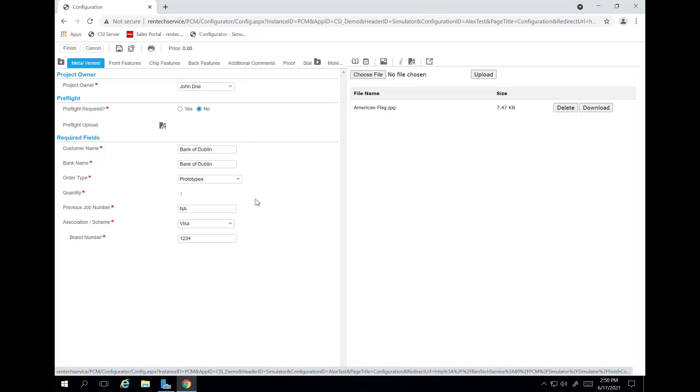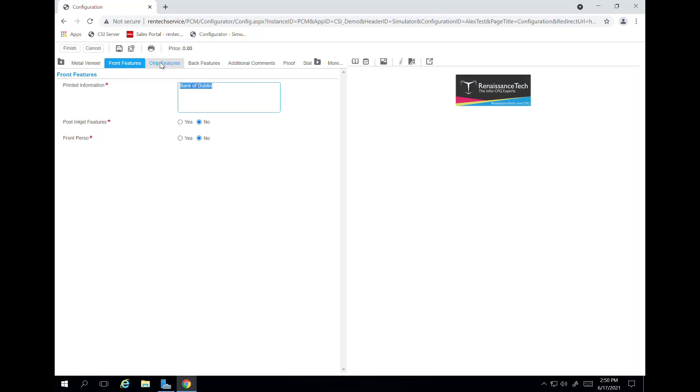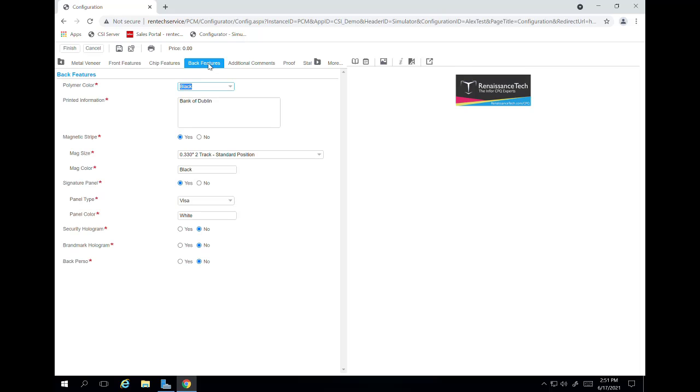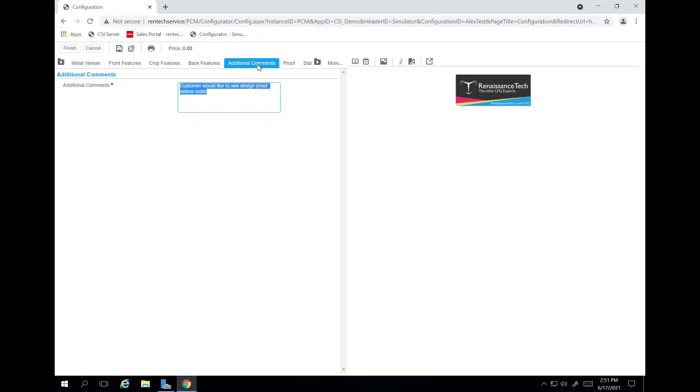So one thing we've done today, as you can see from a normal configuration, is we've gone through and added in all of our information needed for our card. What it needs to say, we uploaded our image. And one thing that we've added to help this customer out is one, we have an order entry folks that come through and put this order in the system, as you can see here.